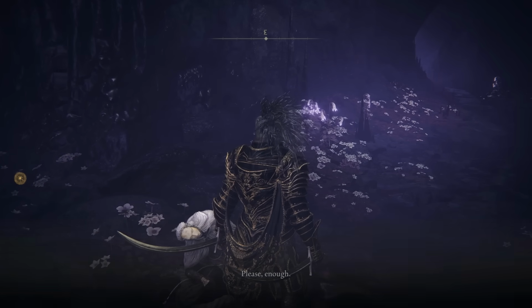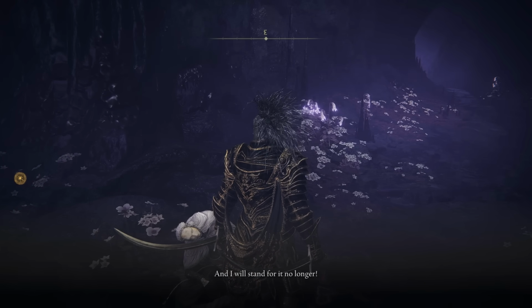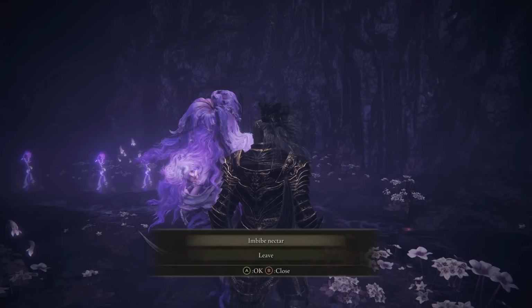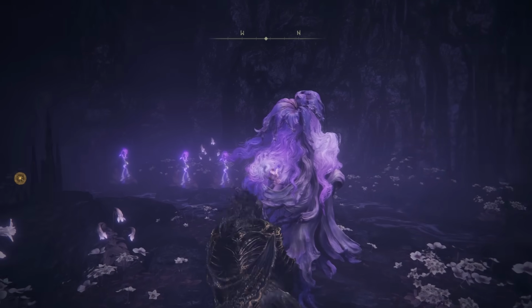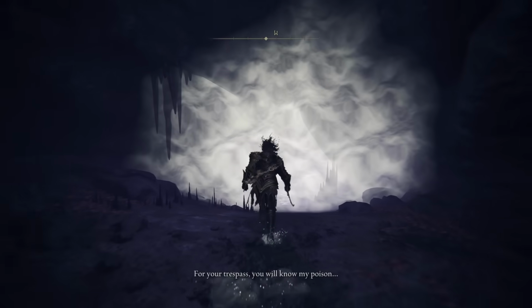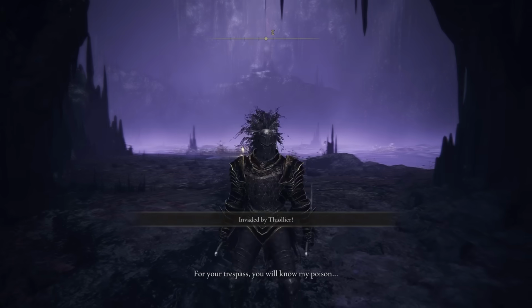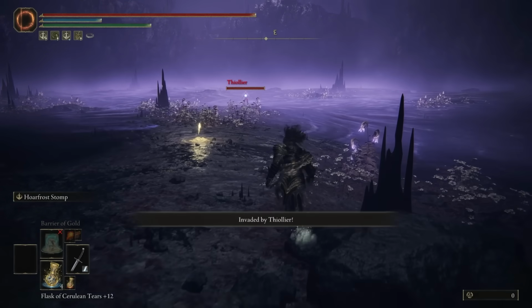Then you speak with him again and try again to tell him about the words, and now he's going to get really angry at you. You're just going to go ahead and eat the nectar again in front of him and die again. You'll see that St. Trina does speak to you yet again. She gives you some more information, then you respawn, and you'll see that the pathway is blocked, and Thiollier is going to invade you and attack you. You've got to go ahead and beat him.